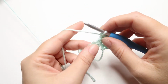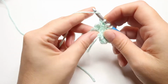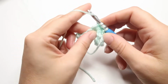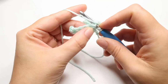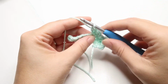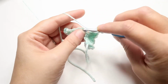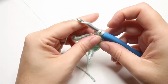And then start another popcorn stitch in the next stitch, 5 double crochets. 1, 2, 3, 4, 5.